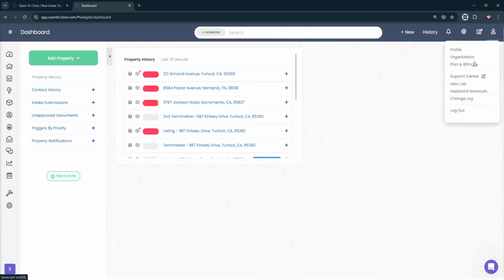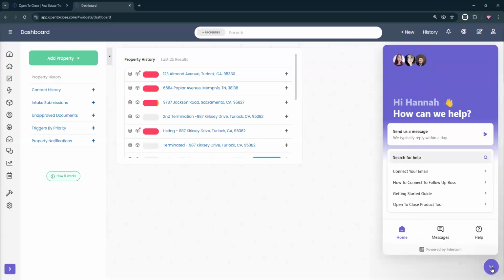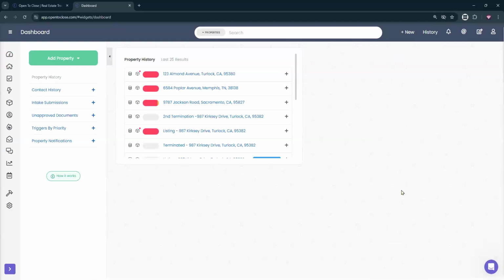But also if you ever have any issues and you're like, has this been resolved yet? Definitely check the change log if you haven't reached out to us in support. Typically, we'll send you an email back. If you reached out and you said, hey, I'm a .loop user, things are broken, help, we'll usually reach out and be like, hey, just want to let you know, we resolved it. Everything's good now. You should be able to see what you need to see in your account.